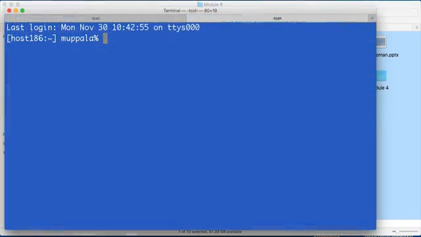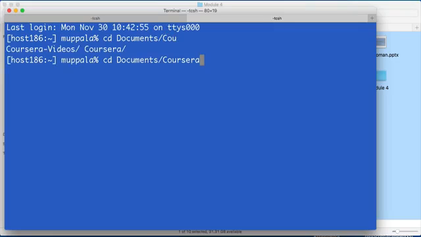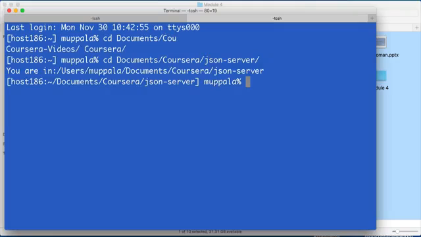Next, make sure that you are running the JSON server on your machine. So go to wherever you stored the JSON server configuration information, the db.json file, and start up JSON server, because we need that in order for our application to work correctly.